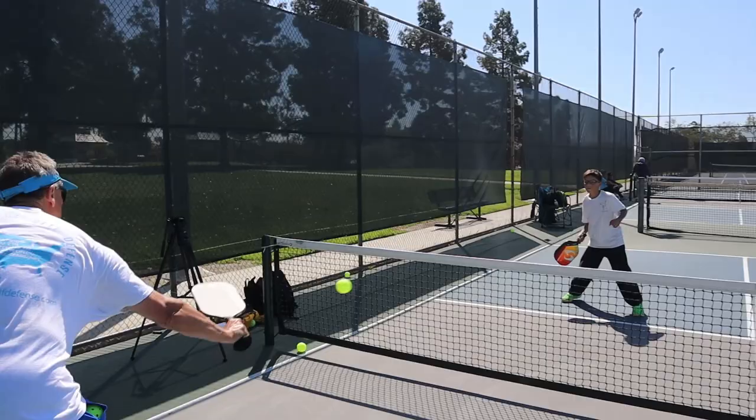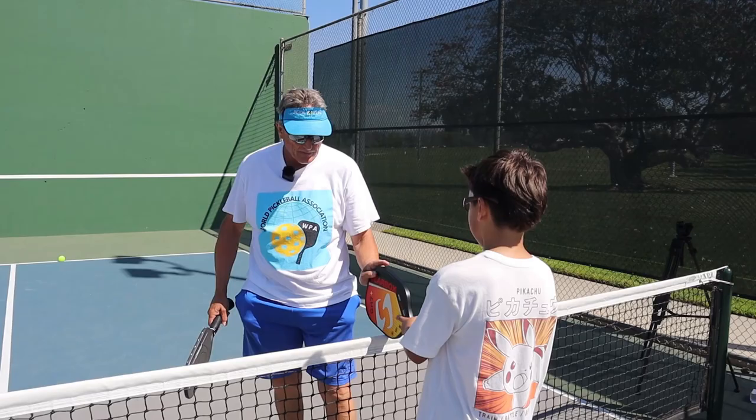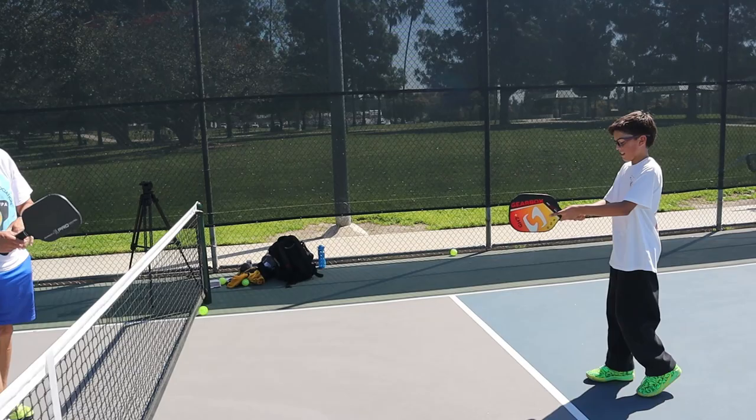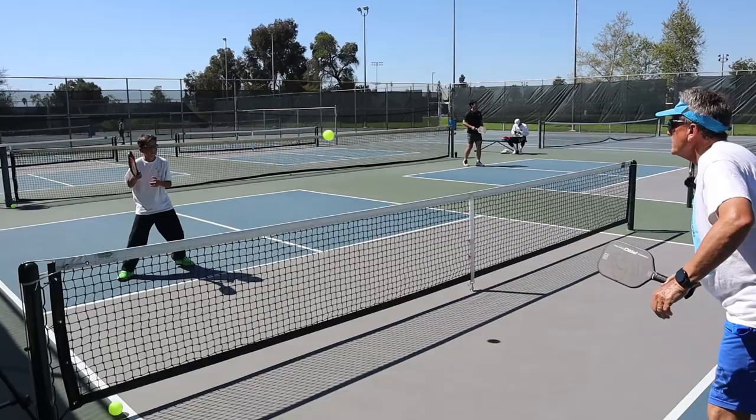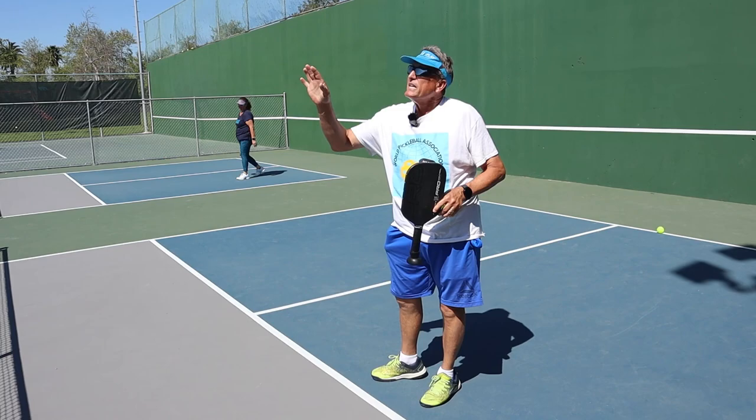Careful. Kids, come up here, I'll show you something. All the audience like this too. Put your paddle on top of the net. Now simply walk back and keep it that level. In other words, you're keeping the paddle above that. There's no point in holding it down here because those balls are going to the net, right? Good, excellent. Oh, look at that. That's the perfect spot at someone's feet, right? Make them bring their paddle low. That's the key. Get them to bring their paddle low and you're ready to attack when they pop it up.